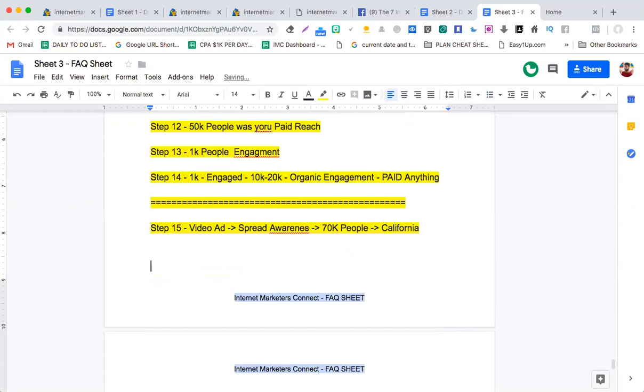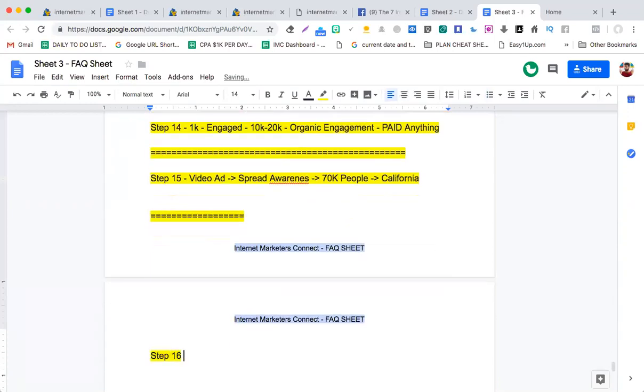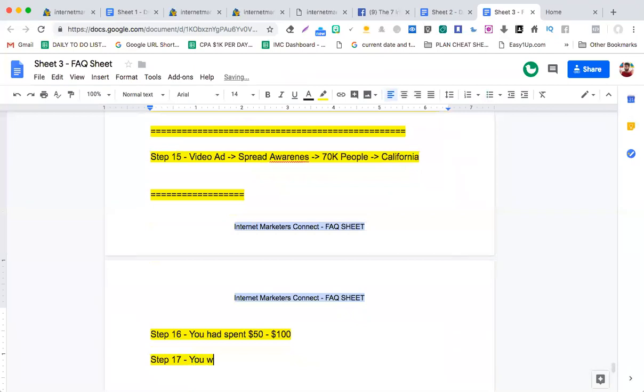Now what you're going to do is step 16. Maybe you had spent anywhere from 50 to $100 for this. Now step 17, you will create a campaign, campaign two.